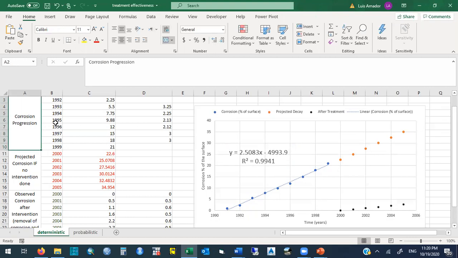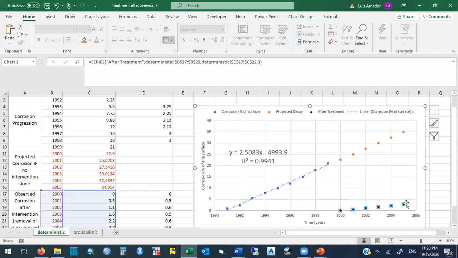So you replace the elements that are heavily corroded, otherwise you remove the corrosion and paint it. Because you remove elements, now you go as the black line. The system goes almost back to new because you remove every single element that is corroded, right? All the elements of the bridge that are corroded are gone. But in addition to that, you painted anti-corrosion paint on the bridge. So the rate that you had here is not the same as the rate you have in the black dots. This rate is much slower than this rate over here. The orange is what would have happened if you don't apply the treatment, the intervention. The black is what actually happens.